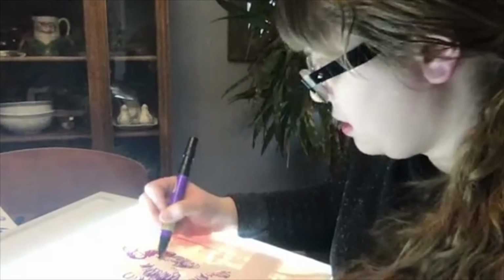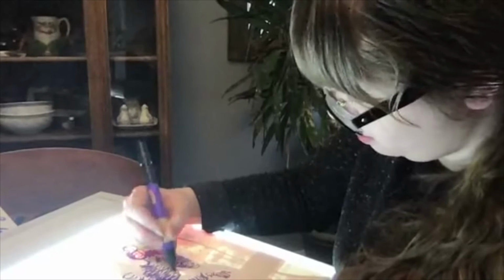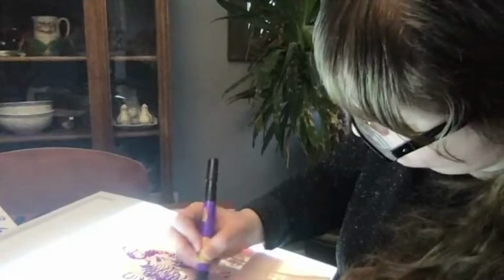Getting sort of the knee here. So we want to come around the leg in this way.